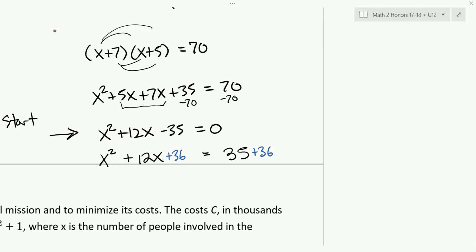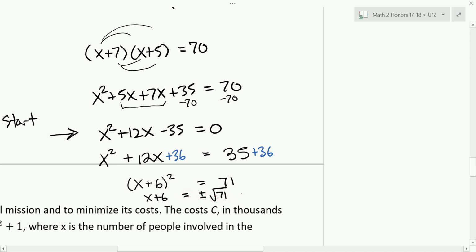And when you add that to the left side, this is going to factor perfectly for us into a perfect square. And it will always, I mean, you can go through the steps of factoring, but just to know, it will always factor to x plus b over 2 squared. And so b is positive 12, so we get x plus 6 squared is equal to 71. To solve now, take the square root of both sides, and you get x plus 6 is positive or negative square root of 71. And then subtract 6 from both sides. You get x is equal to negative 6 plus or minus the square root of 71.